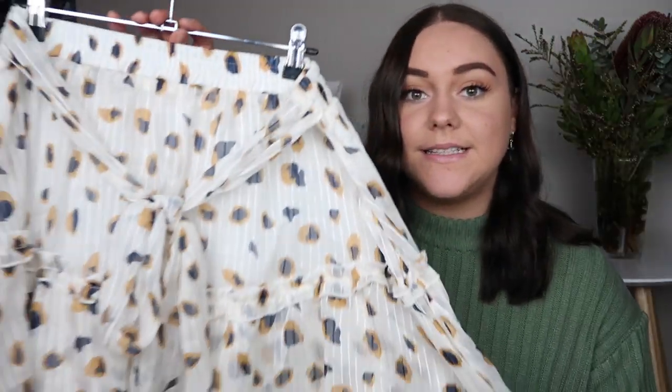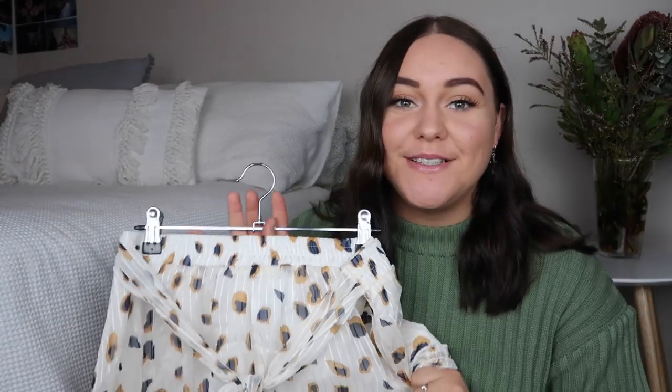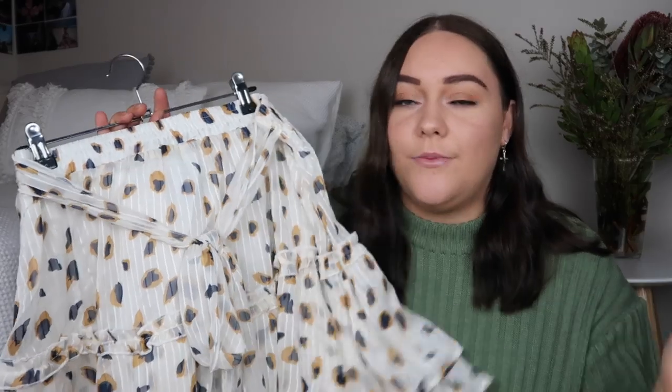The second thing I picked up is this little mini skirt. My life has changed ever since I bought my first mini skirt. I always thought they wouldn't suit me or they wouldn't look flattering on me, and I just thought my fashion sense was more of a tomboy style — just jeans and a t-shirt — but I love mini skirts so much. This is like my fifth one that I picked up from Princess Polly because they have the cutest range of mini skirts.